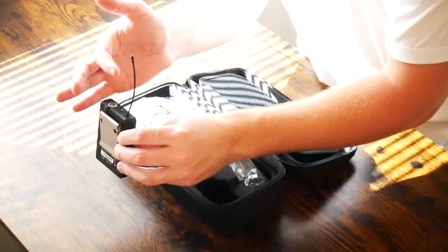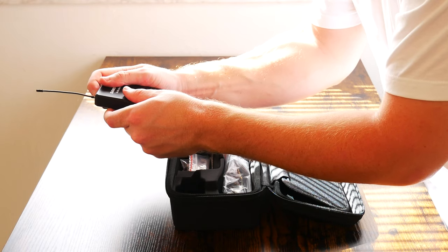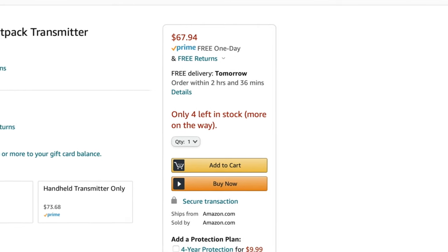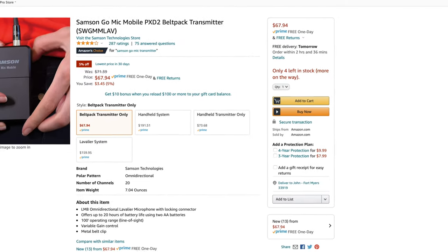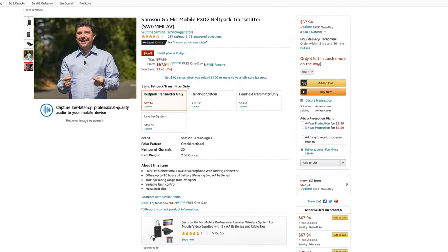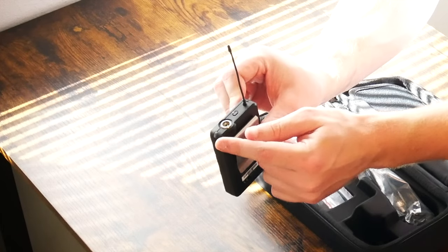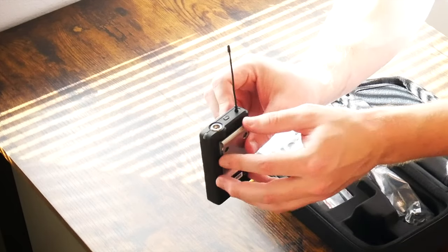The antenna may look a little bit obnoxious, but typically they're worn at the back of the waist, so it is pretty much out of sight. This antenna actually ensures that it will work up to a hundred feet. At the top you get a simple power button to turn the lapel mic on and off. Since it's made out of simple plastic, I would assume this is pretty cheap if you wanted to replace it or add a second channel. There is an LED light on the side of the transmitter that will indicate it's on and also indicate the battery level.